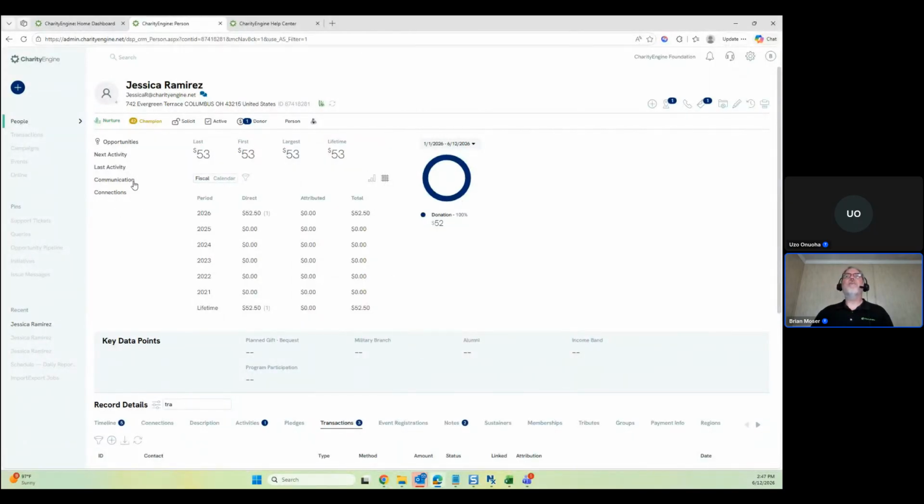And then the key thing over here I want to call out is the communications. I think everybody knows about this, right? But it's so important that if you have any questions about why didn't the email send, why didn't they receive it, et cetera, this is the first place to come look. Why is this the first place, Brian? This is the first place because the checkbox on all the public assets that say, I would like to receive communication from your organization are connected directly to this communication panel.